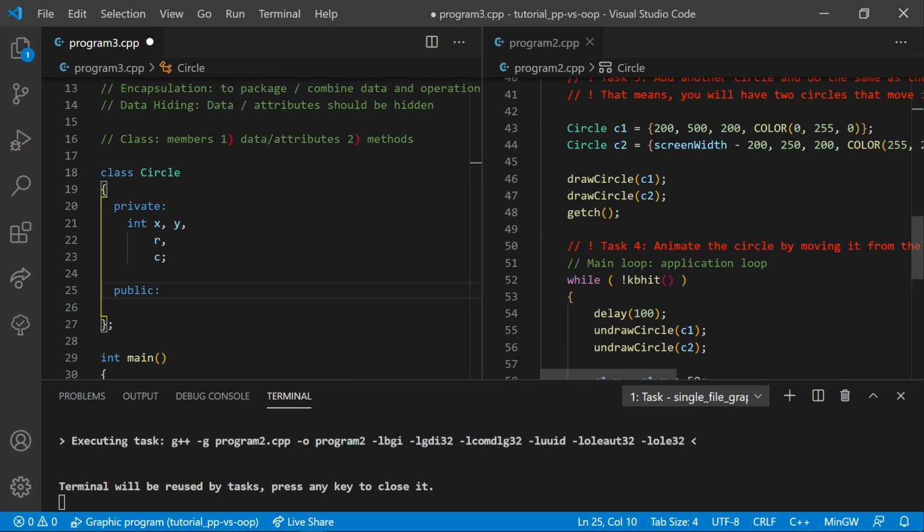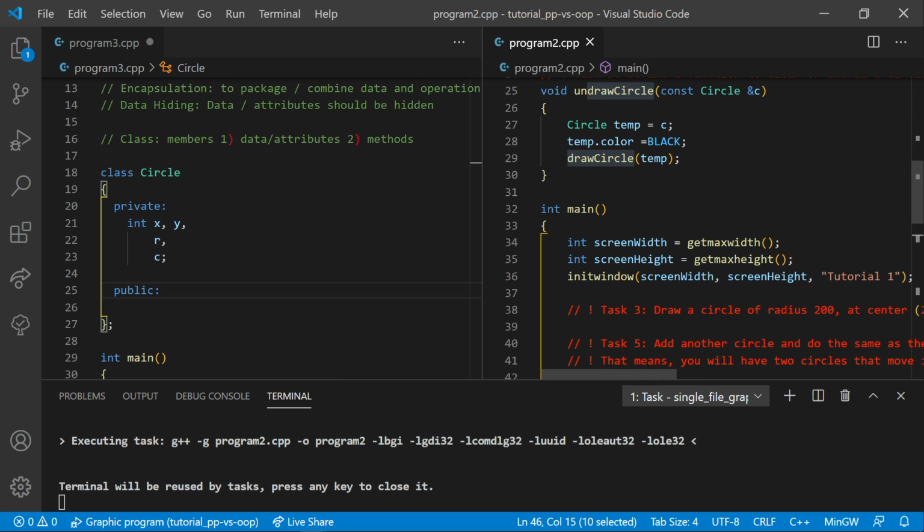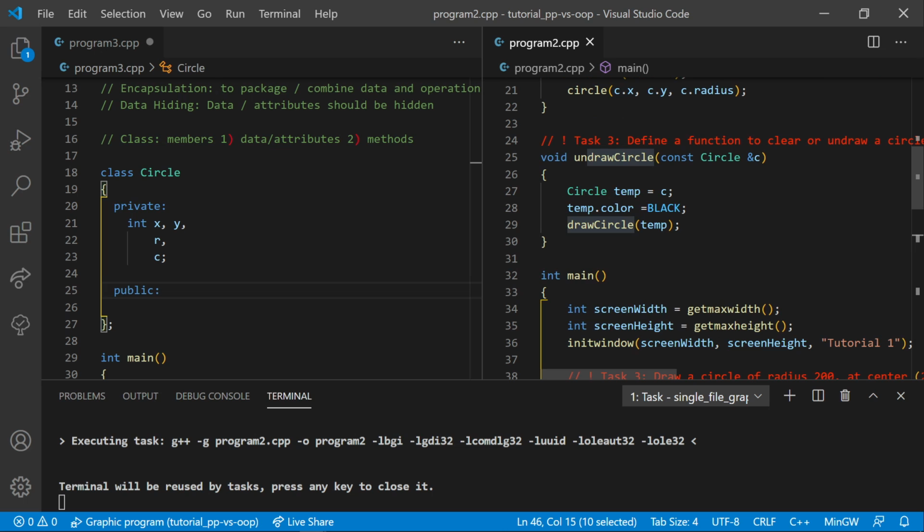For example, if you want to draw, like draw circle here, the draw must be public so that you can call draw from the outside, from main. When I talk about outside, I basically mean outside of the class.